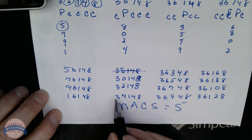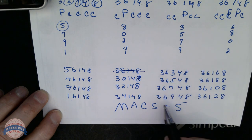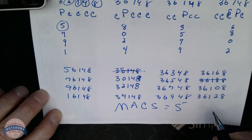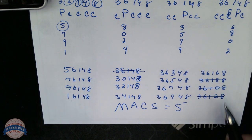We don't violate it here. We don't violate it here. We're good here. We're good here. We're good here. We're good here. We're good here. We are not good here. We are not good here. We are not good here. So out of our 16, I've lost 4.